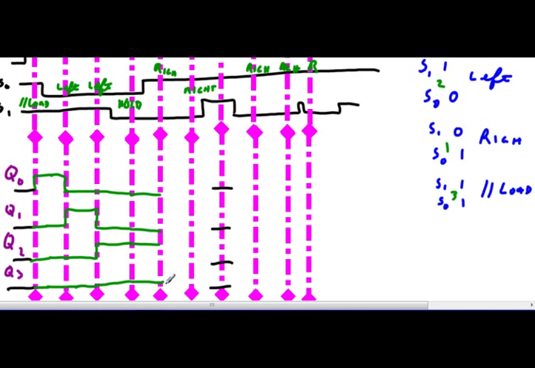Then I do a right. A right has the DSR as a 1, so I do a right shift. He goes high. The low from there goes here, making him low. The high goes up. The low stays low. I do another right, shifting in a 1. That 1 gets shifted, that 0 gets shifted, that 1 gets shifted. Then the master reset happens, and everything goes back to 0.